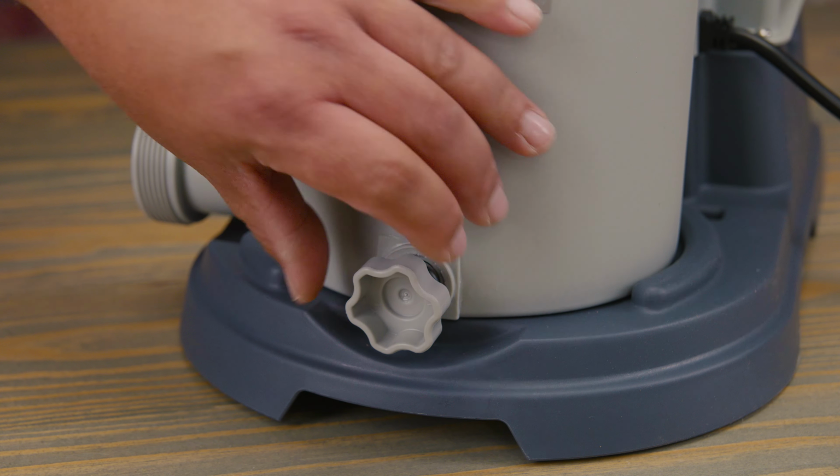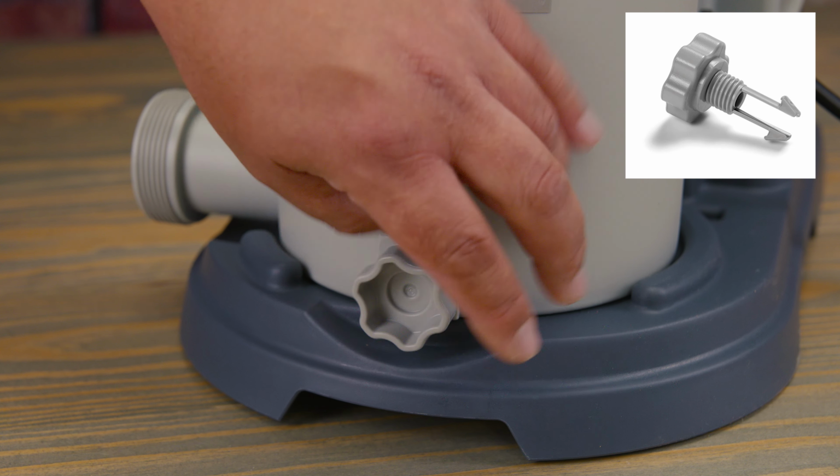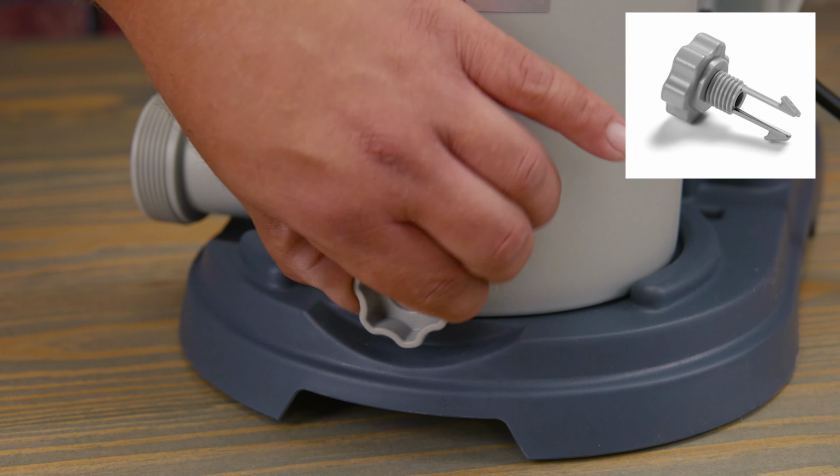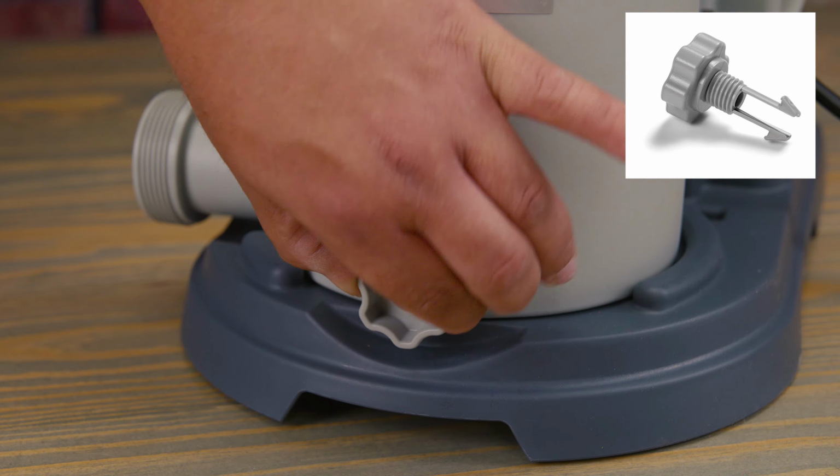And what we like about all their air release valves on this particular pump is that they have tabs. To be able to remove the cap completely, you have to press in to release. So that means you won't lose the cap as easily.